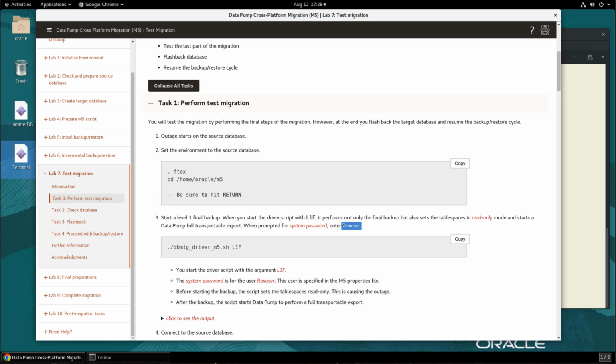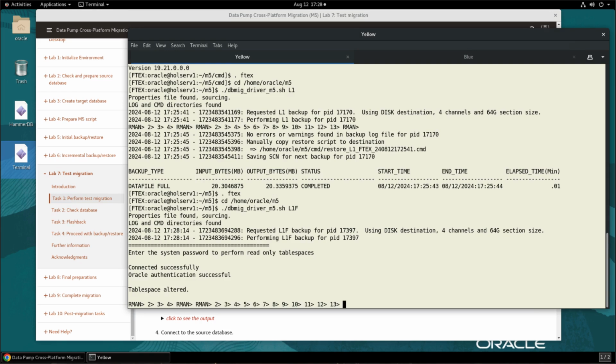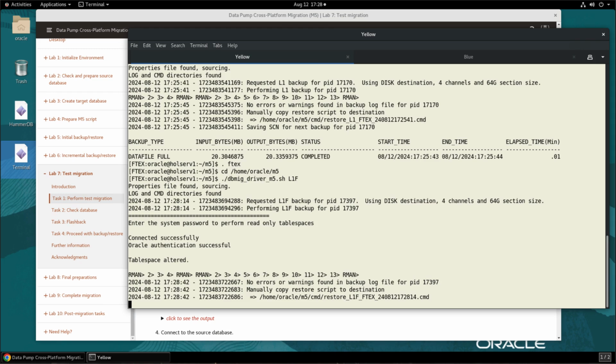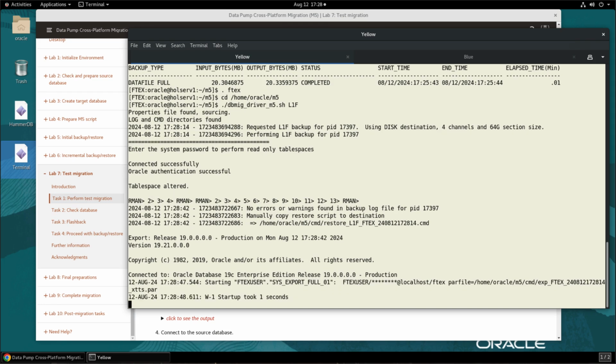And you see here there's a password for the system user. It's called FTX user here. And I have to put that in. And once I put it in, it will now change the tablespaces, or in my case, one tablespace, to read only, and take the final level 1 incremental backup.